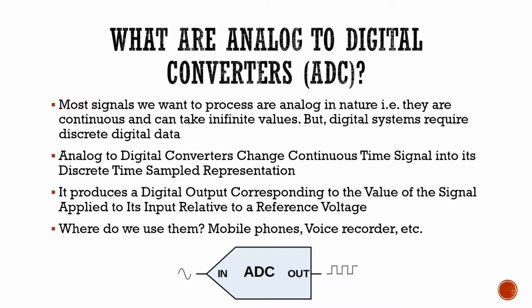Moving on, as the name suggests, analog to digital converters or ADCs are used to convert a continuous time signal into its digital representation. As can be seen below, the input of an ADC is an analog signal and its output is a digital representation of the input signal. Now you might ask where we use these converters. We actually use them daily without even realizing. Whenever you make a phone call, these converters come into play. ADCs convert what you speak into digital signals and send it to the other mobile phone via modulation and demodulation.